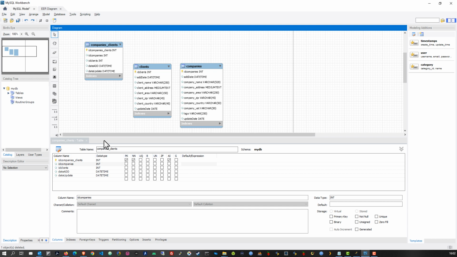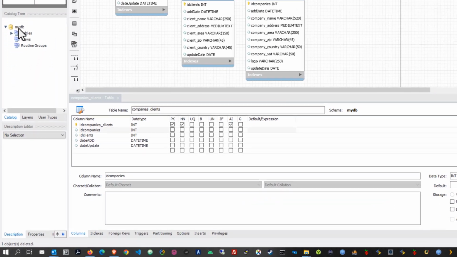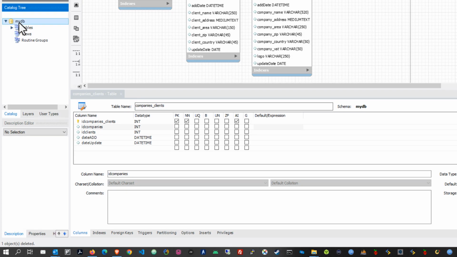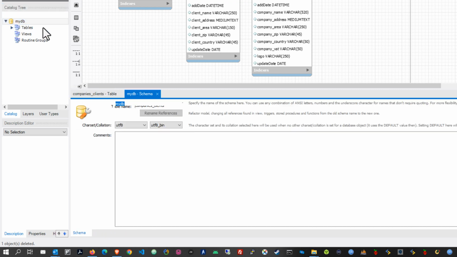We still have our tables here, and our schema has a name. And if you went to copy that now into your project, into your database already, then you may have found that it also created a database for you called MyDB, and maybe you don't want that. So what we need to do is right click over here on the MyDB icon that we have there, edit the schema, and then here we can change the name of this. So what I'm going to do is call it Project 1, because I don't really know what it's going to be yet. So I'll call it Project 1 and leave it like that.